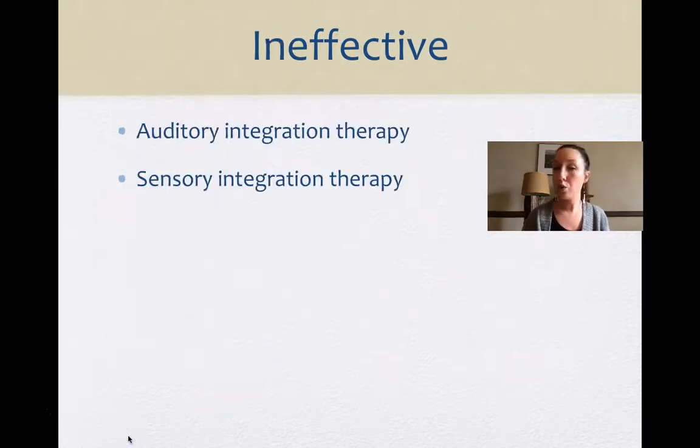We do have 2 treatments that are shown to be ineffective, so not making things better, and in some cases making things worse. And those are auditory integration and sensory integration therapies for self-injurious behavior specifically. So it's important that you understand those as well, so you have knowledge of that.